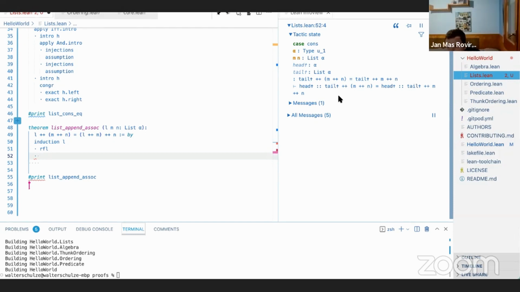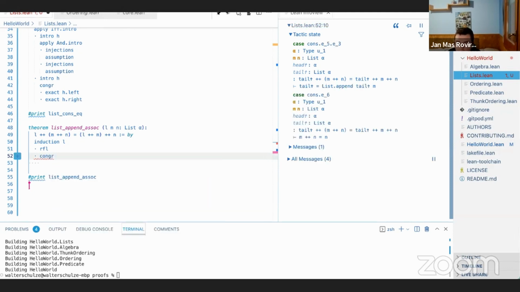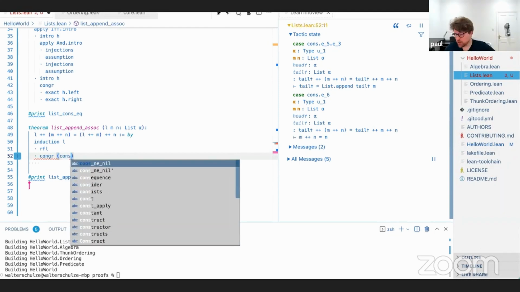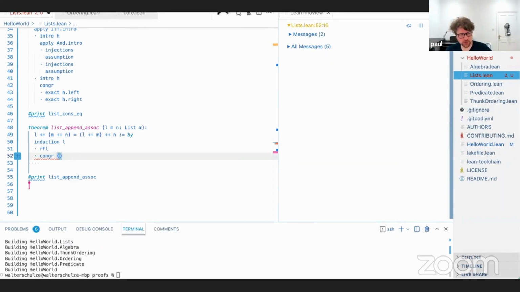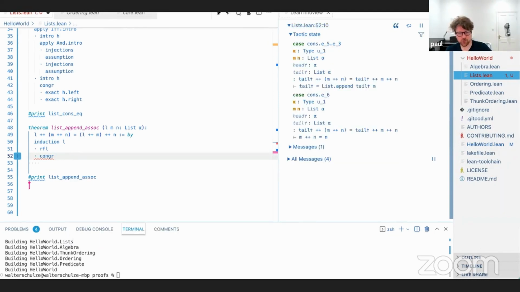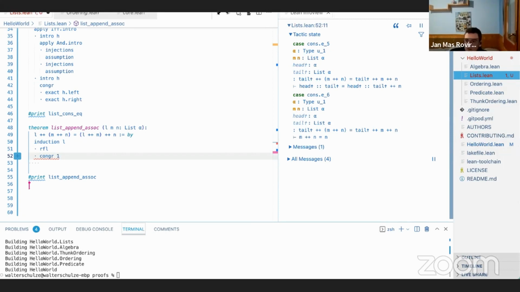But these should be congruence of head and tail of cons, right? Can you provide the argument explicitly for the tactic? You can give it a number, so try giving it numbers like 1 or 2. No. I'm not exactly sure what the number means.